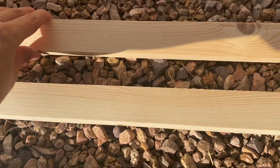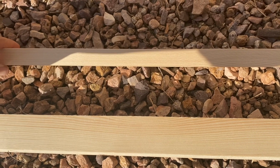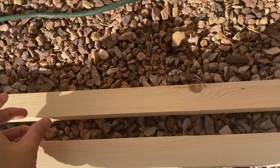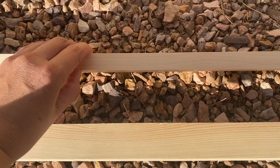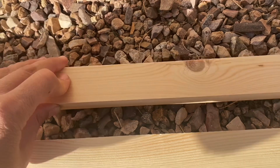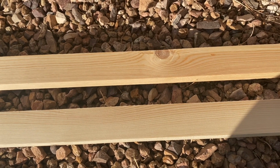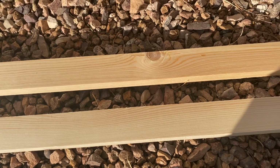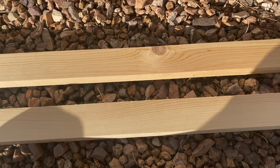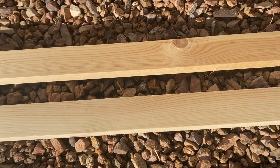So to do this yourself, you're gonna need these pine boards, I think that's what they're called. We got ones that are 8 feet long, and these are 3/4 of an inch thick. That's super thick, and it fills in most of the depth of the windows. At first we got ones that were like, I want to say $12 each, but then I realized that Lowe's also has ones that are unfinished that are $3. So make sure you get the unfinished ones and you'll save a lot of money.